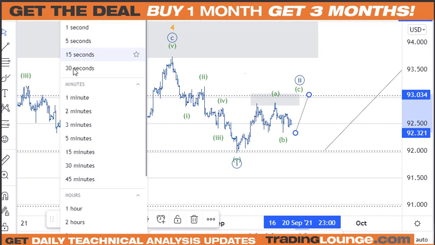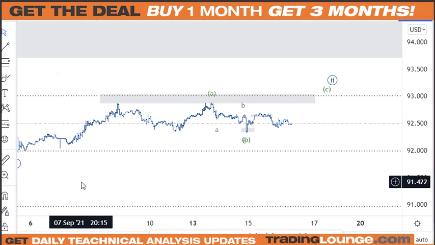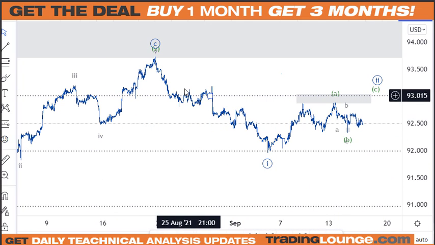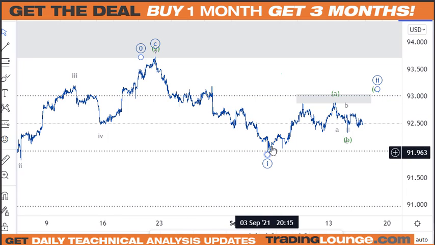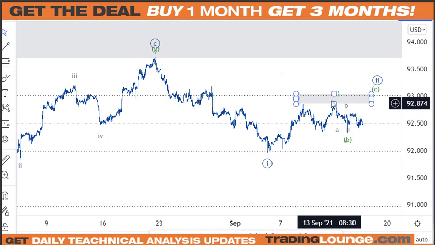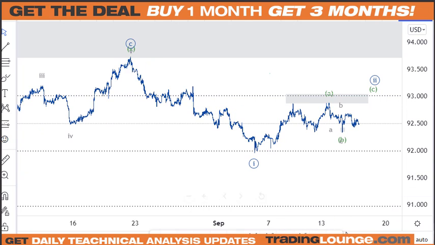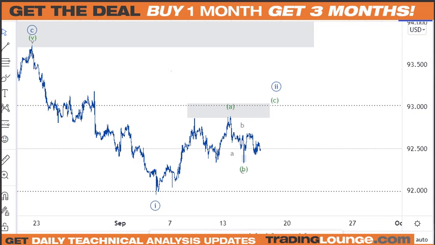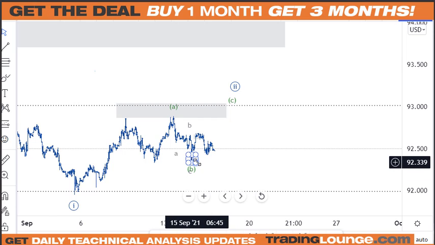Let's just go to the intraday. I'll just go to the 45 here for a moment, which makes it a bit simpler. So we're looking down at wave 1 here, and then we've got 1, 2, 3, 4, 5 here for the A wave. If that 5 waves is correct, then we should get a correction, which we noted yesterday as the ABC for the B wave, pulling back into that box there, which was nice.